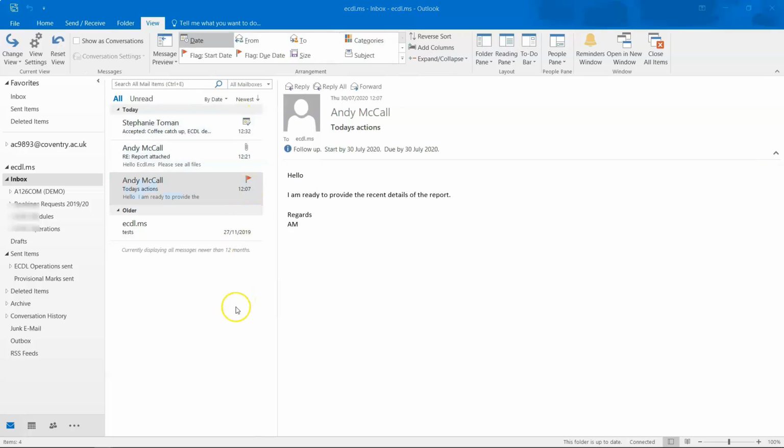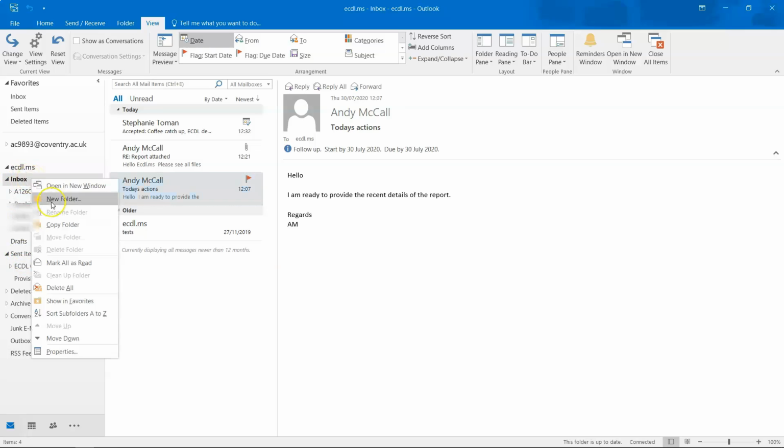Managing your emails is very important. So on the right hand side we've got our ecl.ms account, we've got our inbox just here, we also have our sent items, and we've got our drafts, which we previously explained. So anything we do send goes in there, anything inbox. What we can do is we can right click in our inbox and we can create a new folder. Highly expected in your test to do that.